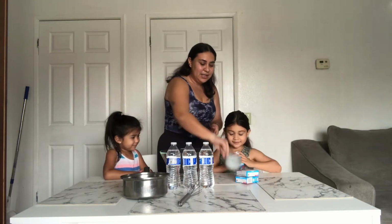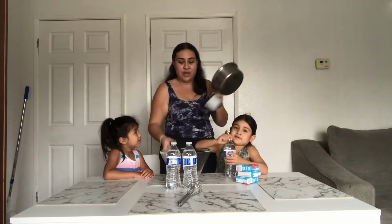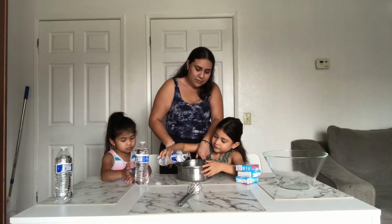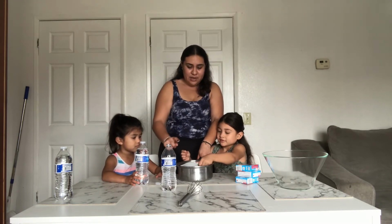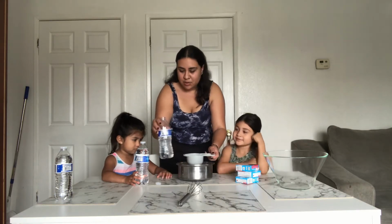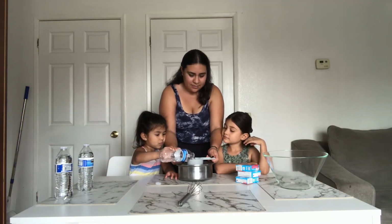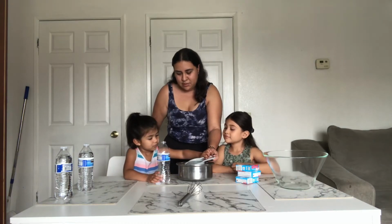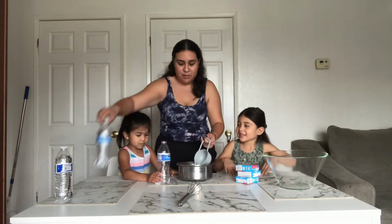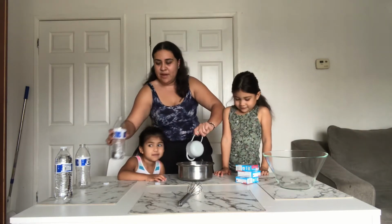This is 1 cup, so you need to get the water and fill it up and put it in here because we are going to boil the water, okay? That's 1 cup of water. Now put it in there. Good job. Now I'm going to hold it and now you put 1 cup of water. So we have 3 cups of water in here and now I'm going to go ahead and boil this on the stove.